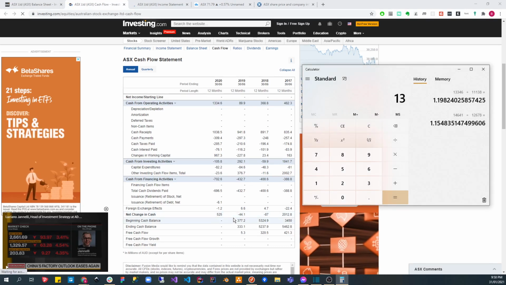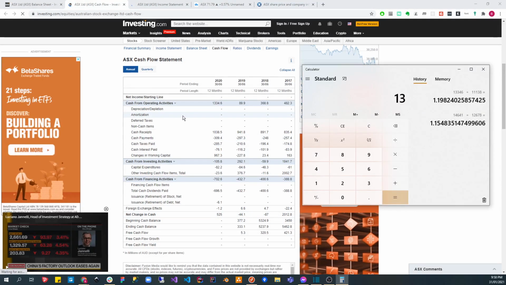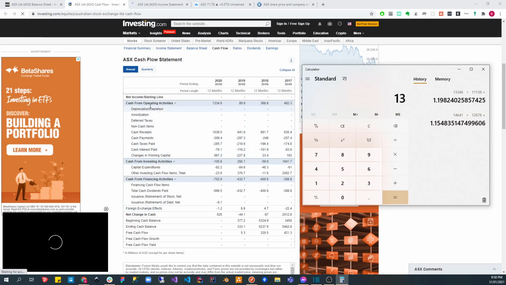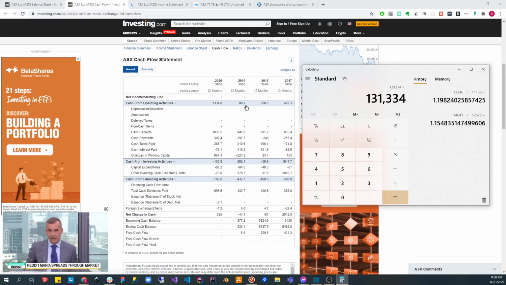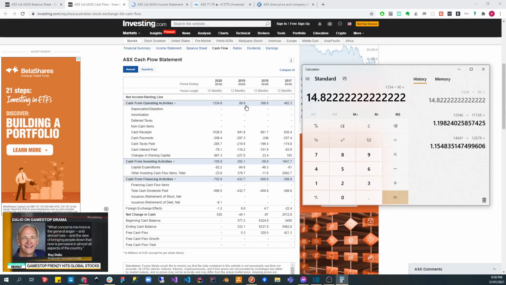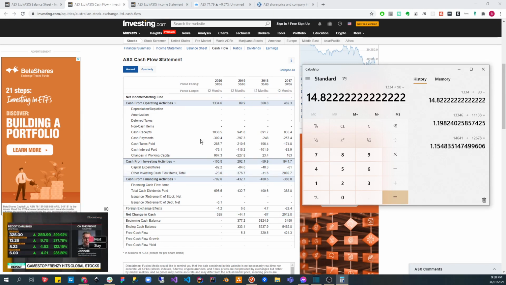Okay, so really the net change in operating, so cash from operating activity, it's gone up. Like I said, it's more than 1334 divided by 90, let's say. And so that's more than 14 times. So that's a good thing. So operating cash flow has been going up quite nicely. So we already discussed that. Yeah, that's always a good sign. So it seems like it's changing, cash dropped, and then now it's kind of come back up. That's always a good sign.